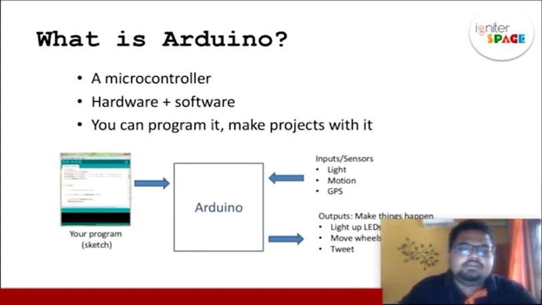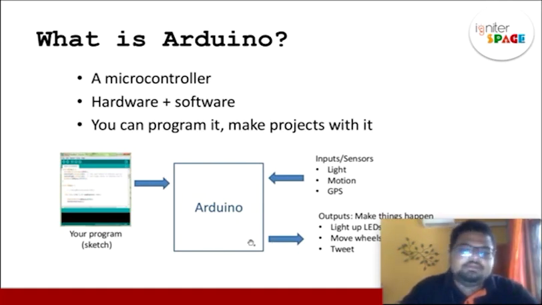So Arduino, as I said, is a combination of both hardware and software, and using this Arduino software, or we call it Sketch, we can code different programs and upload them to the Arduino.